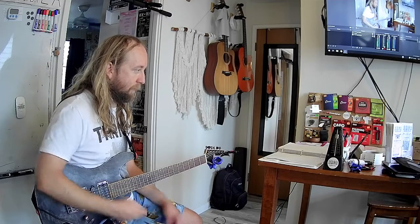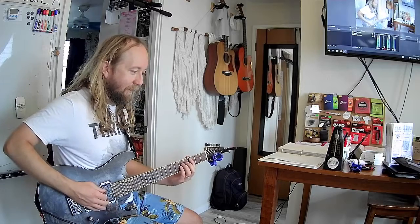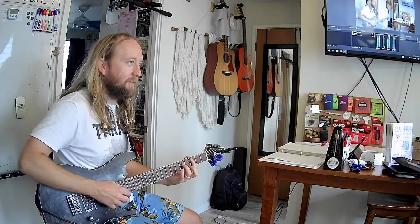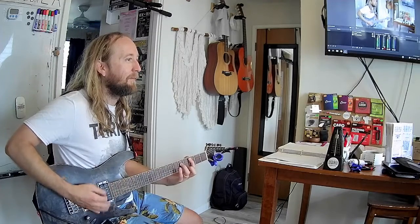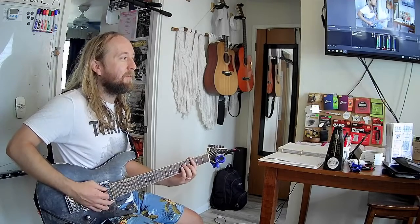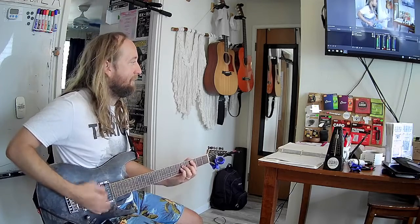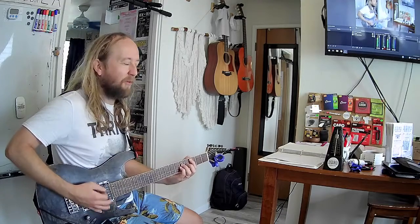Let's see. So palm muting. Here's another kind of exercise that you can think about, because there's going to be a lot of that coming off and palm muting. I think island style has a lot of that. So just sitting there with an exercise, and this is kind of like a page out of a metal book, just getting used to letting it breathe and then choking it off.